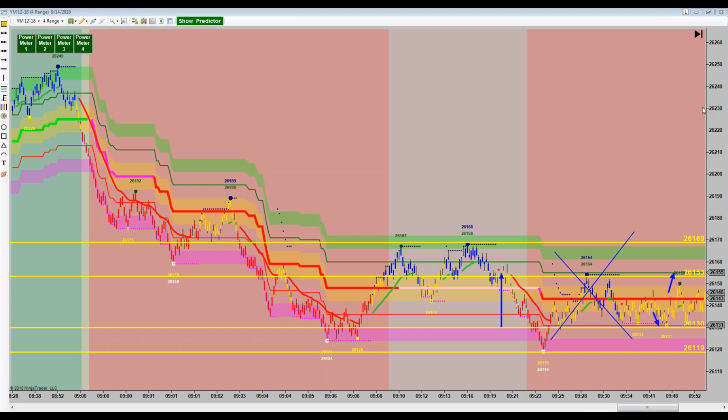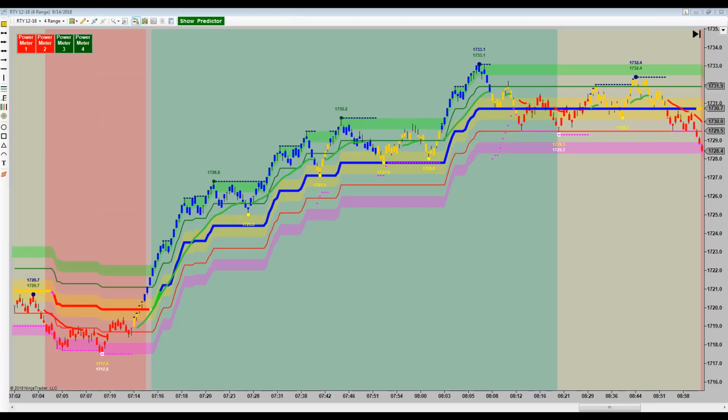I'm going to get a tricky Russell trade here. Been lobbing up softballs all day long. You've been nailing them out of the park, hitting home runs. No mas. You're going to get a 95-mile-an-hour smoker right down the pike. You ready? Last trade of the morning coming at you. Get your spidey sense up. Here it comes. I'm not going to tell you what direction, and I'm not going to show you where. Well, eventually, when it's over, I'll show you where to get in. You type in a T when you think you see a trade on Russell. Ready? Here we go.